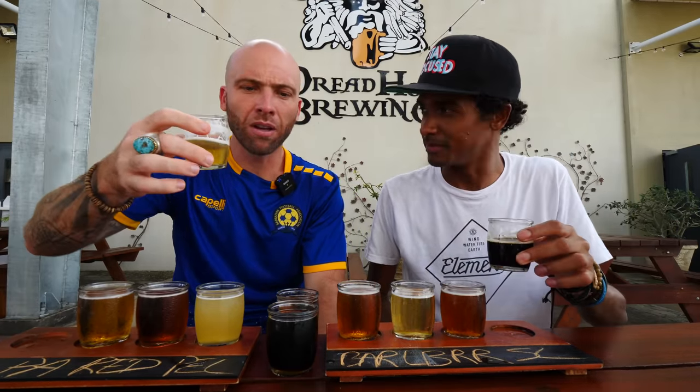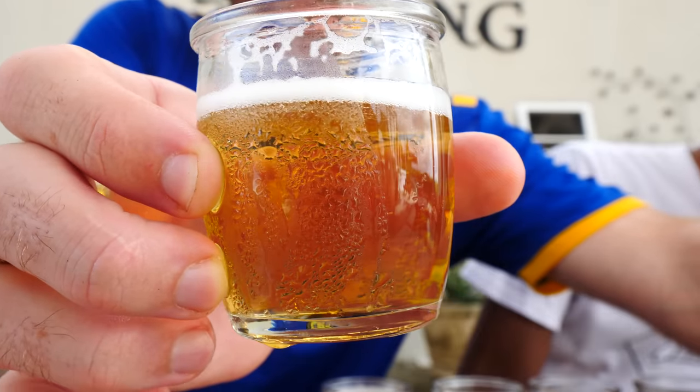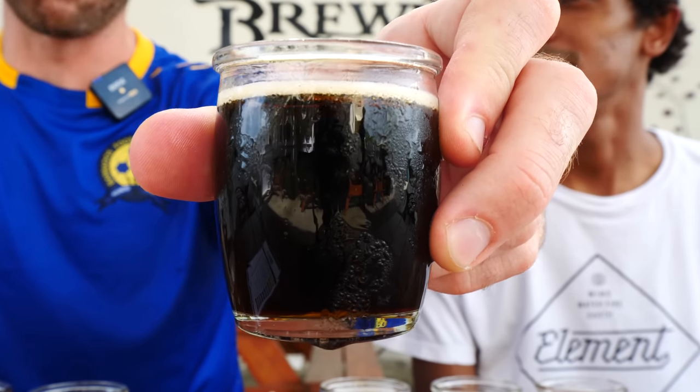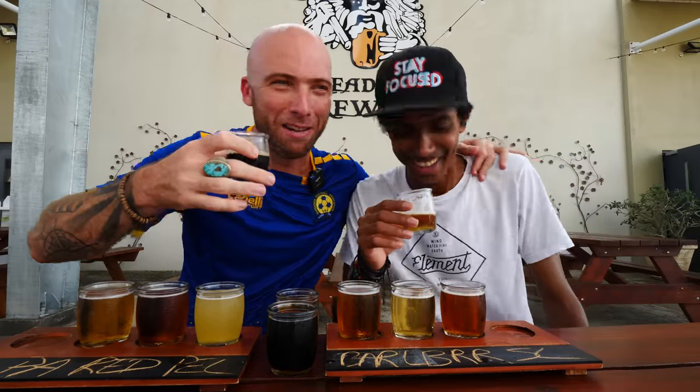Cheers. Nice and smoky. Yeah, this one's super smooth. It's very crisp. Hints of chocolate in this one for sure. I guess we'll just keep changing. Yeah, why not? It's going to be a lot easier.